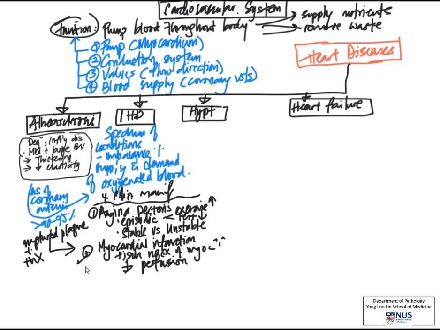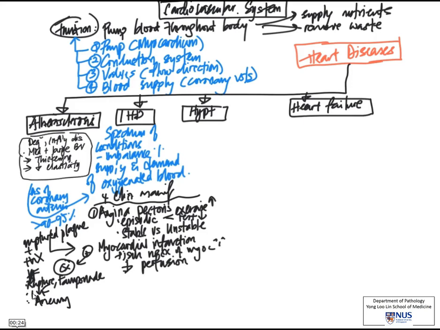There are some complications of myocardial infarction. One is ventricular fibrillation, a very severe arrhythmia not compatible with life — unless the patient is immediately defibrillated, these patients will often die on the spot. There can also be rupture of the necrotic myocardium leading to cardiac tamponade. There can also be left ventricular failure, assuming the infarction is in the left ventricle. Aneurysm formation can occur after some time when there is healing and weakening of the ventricular wall, and there can be thrombus formation and resulting embolism in the area of abnormal wall.